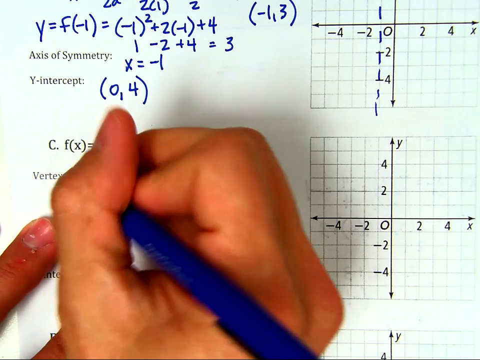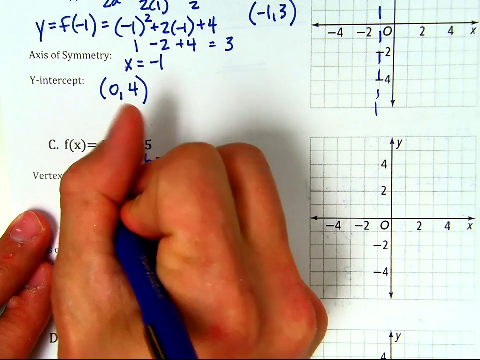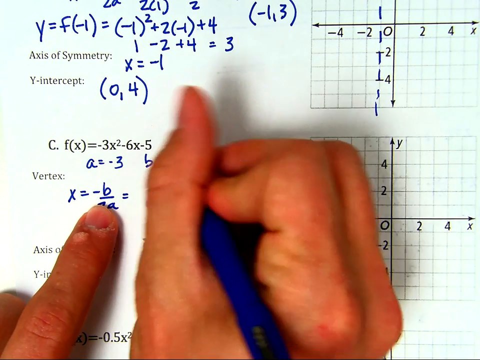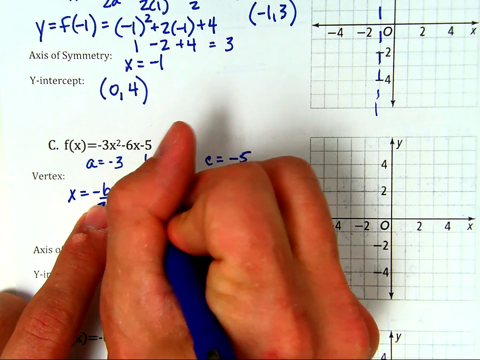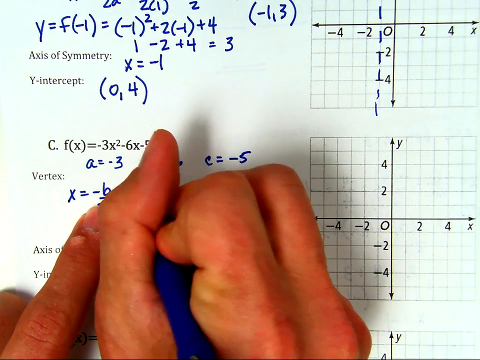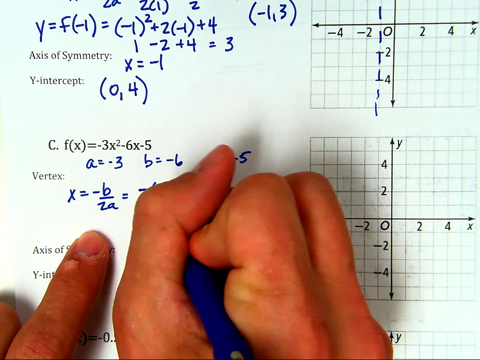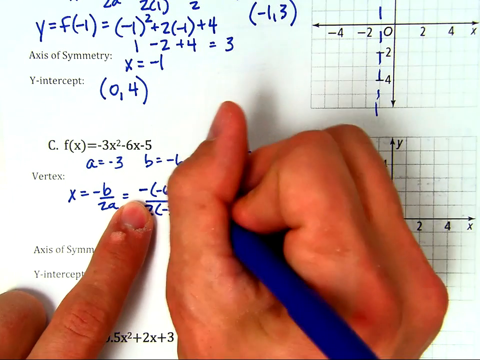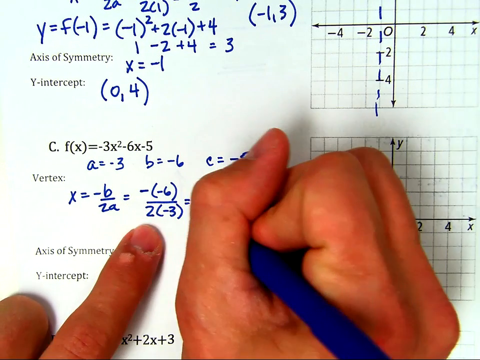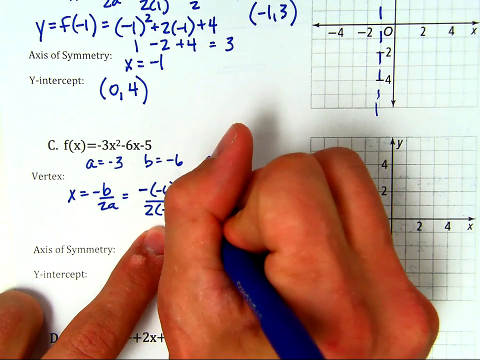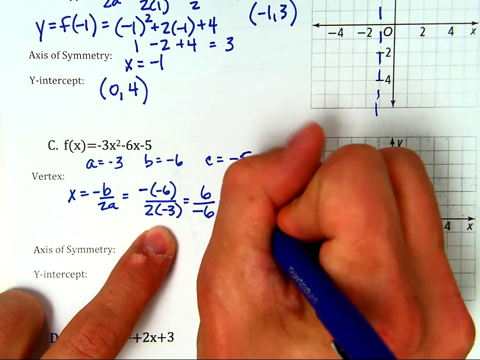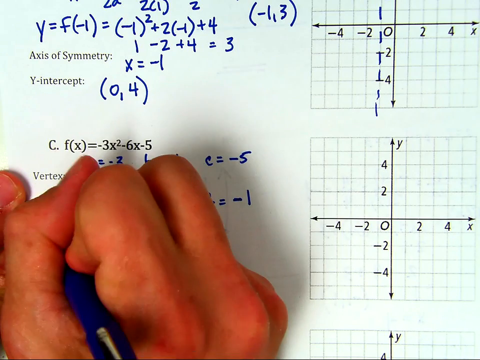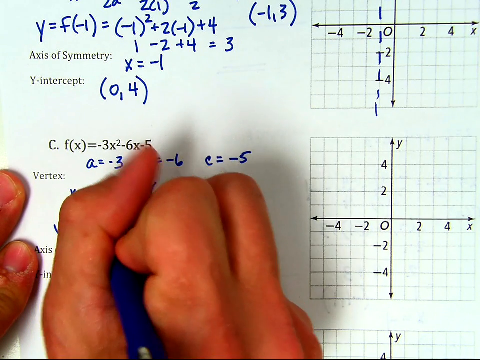So we're going to go ahead and use x equals -b over 2a. Now notice here the b is a -6. So we're going to say -6 over 2 times -3. Now notice here we have 2 negatives, so that's going to make this a +6. This right here makes that a -6. We divide those and we get -1. So we're going to go ahead and find my y value, which we get from plugging in -1.